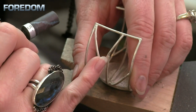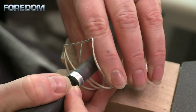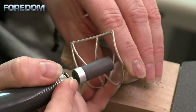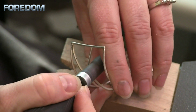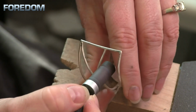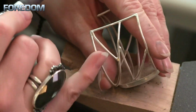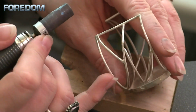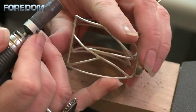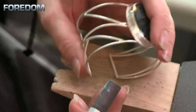So right here, I actually want to blend this joint just a little bit. So I can easily do that just by running this around that wire and smoothing down that point. And a little bit more work with maybe a smaller tool and I will be done. But at least I can get the majority of it roughed in with the sanding rolls.